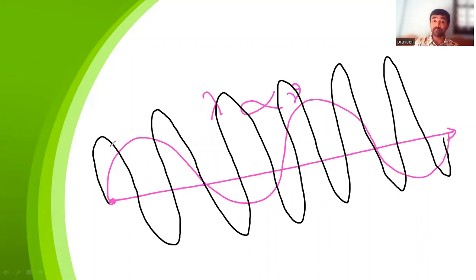So with this, automatically the wavelength is changed. Here wavelength is more, here wavelength is less. So the black colored wave, the wavelength is smaller. Red color wave, wavelength is longer. So here the amplitude will decide the wavelength.